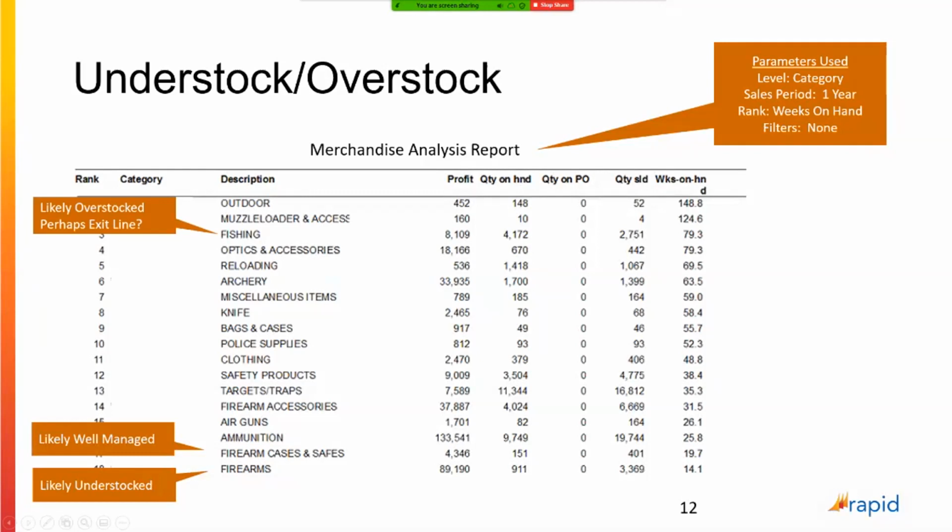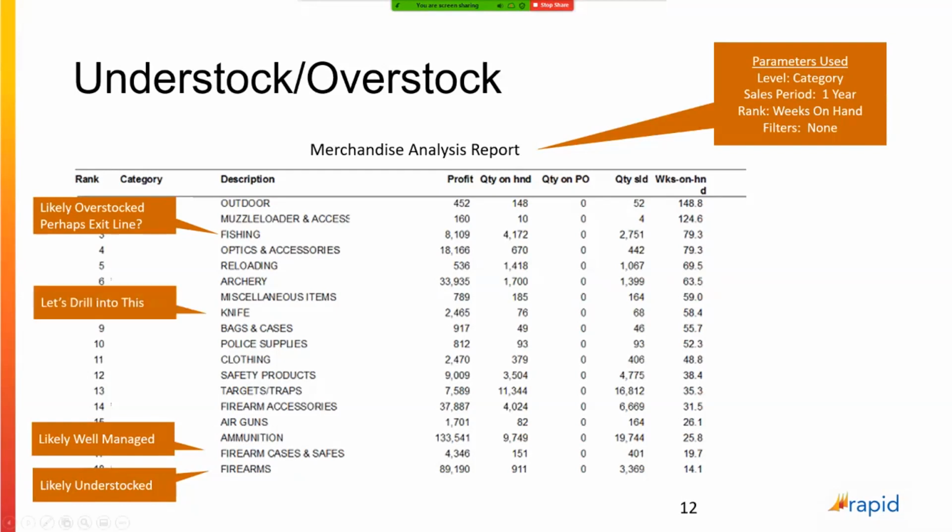Our fishing category at this sporting goods shop looks like it is likely well overstocked, because look, we've got more than a year. We have almost 2 years' worth of supply here. And when you look at the profit on this category, you might need to ask yourself, should I be in this line at all? Should I be exiting fishing because I'm not generating enough profit and I'm not moving that inventory fast enough? So that's some of the analysis that you can do when you're looking at the category level.